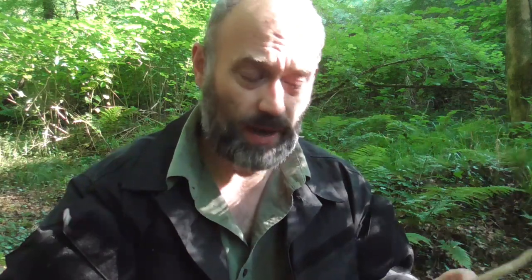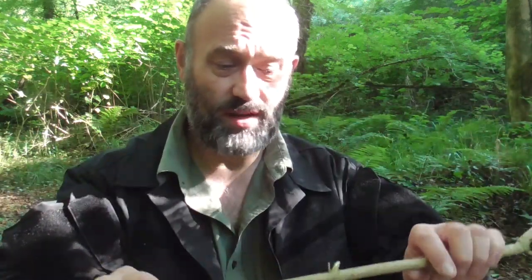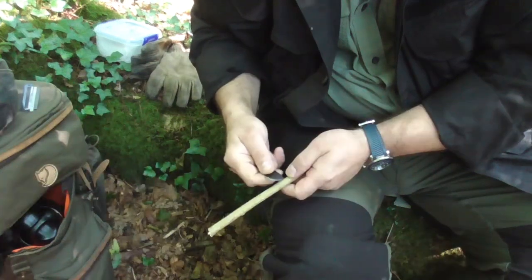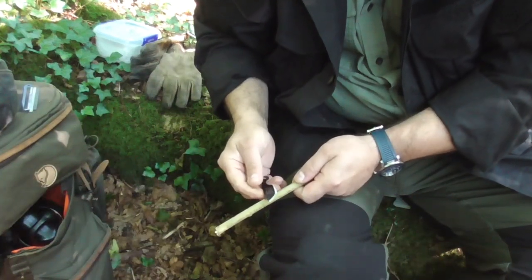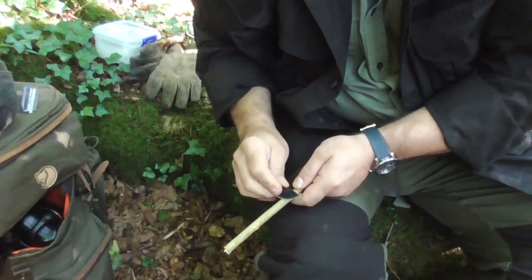Now at this point, I'm not actually convinced that I'm going to get this fire going with what I've managed to pick. I'm sure a few of you are thinking, he hasn't used the blade. I just snapped this off a tree and this is nice and dead with a good snap, so should be able to shave it. Right, let's try it.